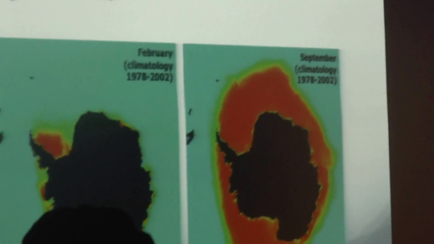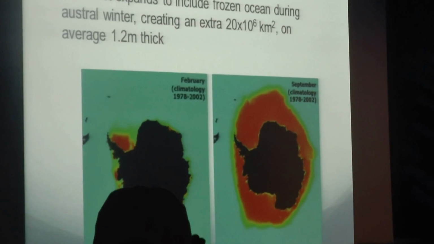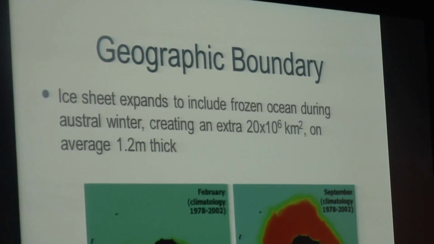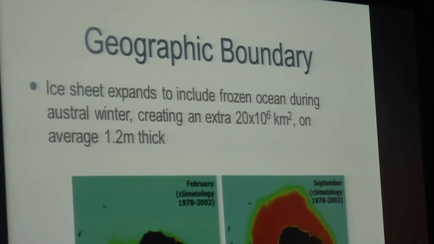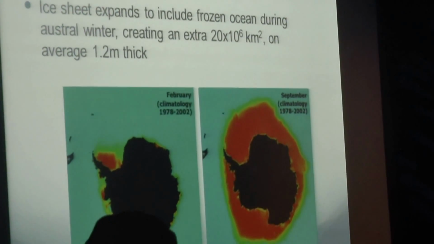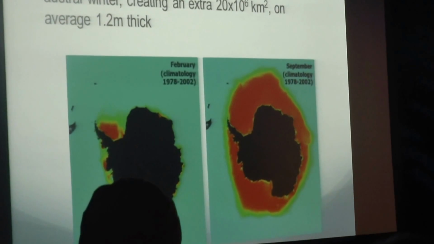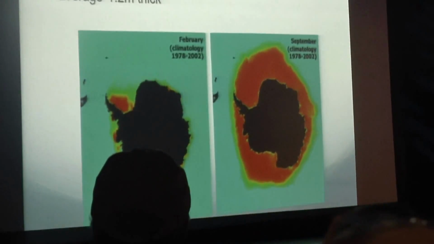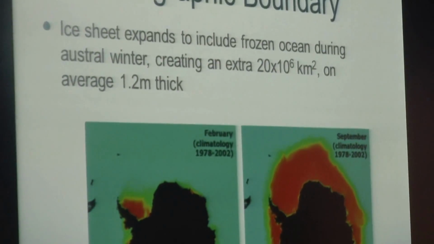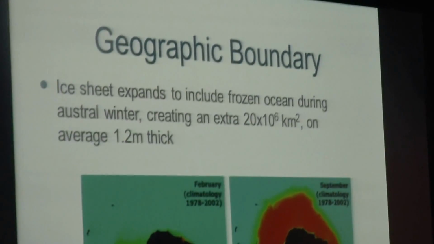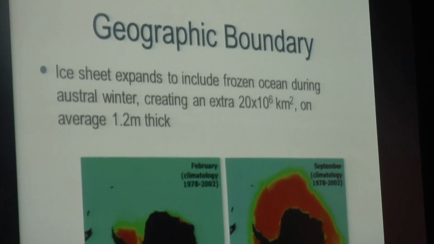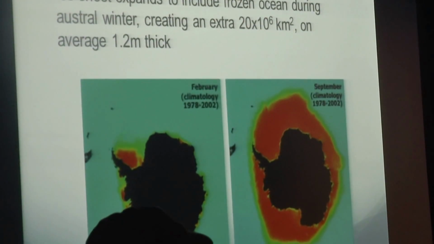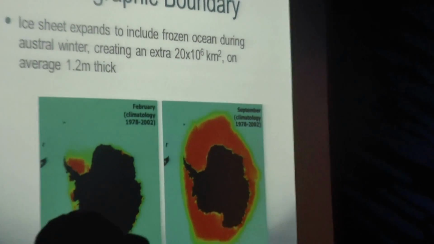Another way is through the geographic boundary of Antarctica. Now, most people would say, well, once you're on the land of Antarctica, doesn't that count? Well, what about the islands of Antarctica? Do they count? Absolutely, because an island is simply currently an island because of the current state of sea level. Sea level changes all the time. If sea level were to drop, you'd discover that those islands are in fact connected to the mainland. And also, Antarctica is confusing because it has a massive ice sheet that doubles in size during the winter time. Once you're on that ice sheet, are you in Antarctica? I would argue you are.